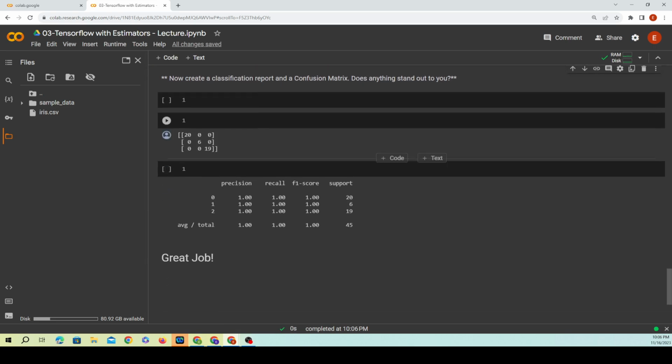And so now we're going to work on creating a confusion matrix. From sklearn.metrics, we're going to import the classification report and confusion matrix.